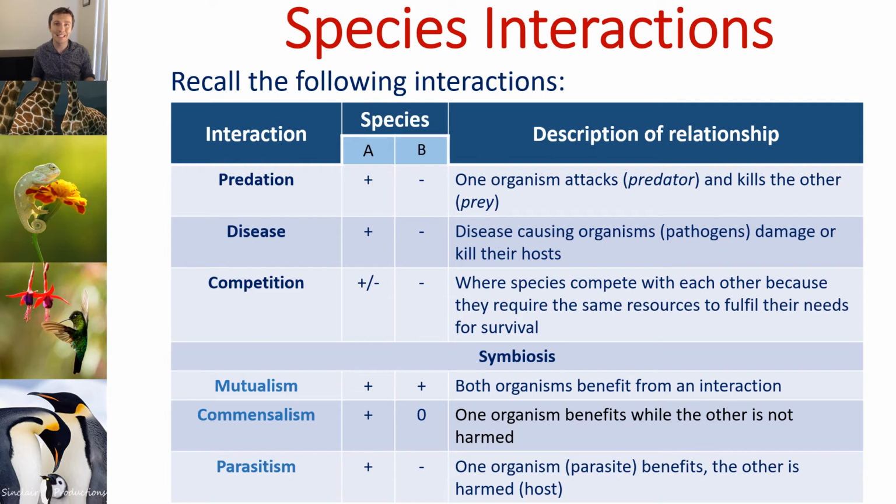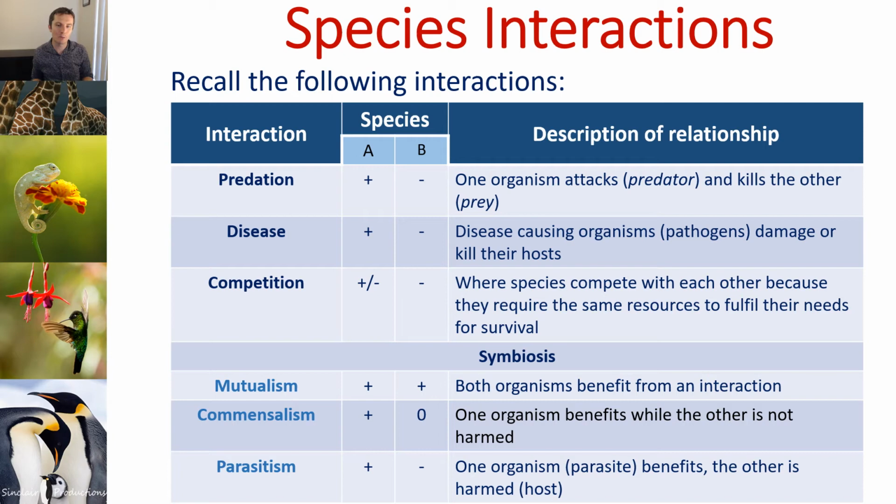Symbiosis. When we consider symbiosis, there are three main types we looked at. Remember, symbiosis is where at least one of those organisms benefits from the interaction. So these are all biotic interactions. First one was mutualism, where both organisms benefit from the interaction, so you've got a positive and positive interaction for both organisms. Commensalism is where one organism benefits while the other is not harmed. We did look at the fact that commensalism is very difficult, because it's hard to not harm or not help a certain organism in those interactions.